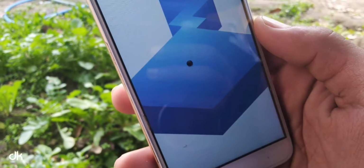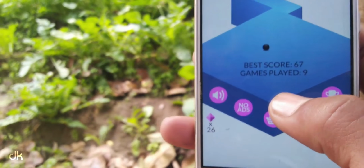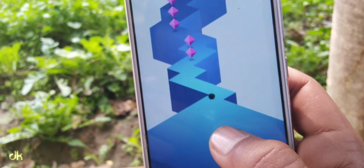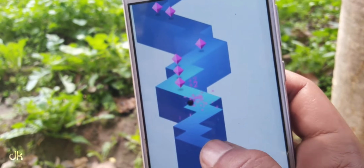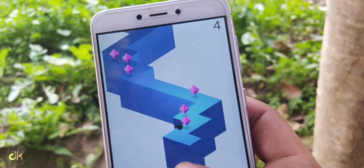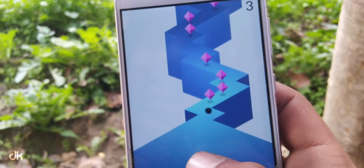As you can see in the video, the graphics in this game are quite simple, and yet it fits the game perfectly. This graphics actually reminds me of another casual game, Cube Jump. This game is very clean and minimal. Simply, you need to control this small ball on this way. It is not easy, but not too hard.